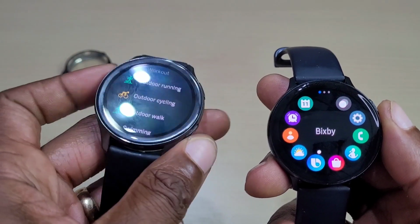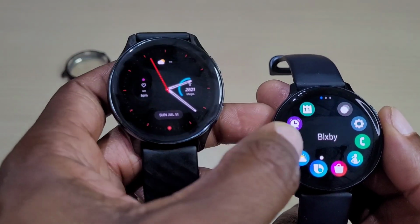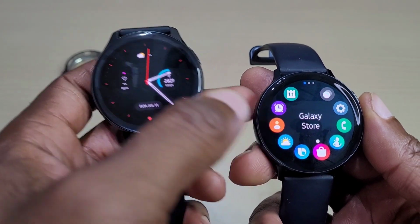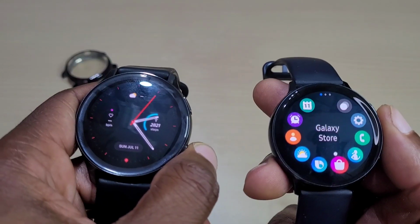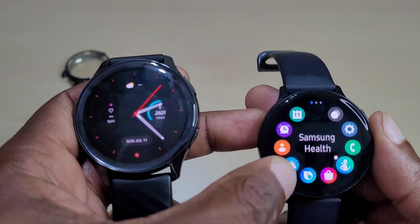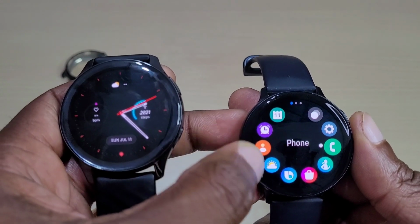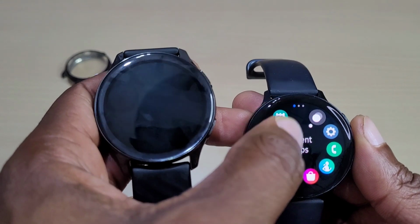We've got Bixby on this. The OnePlus doesn't have a voice assistant, so no voice assistant on the OnePlus. You've got your store. No store in the OnePlus, so in the store you could download more apps. Got your Samsung Health, your phone, and settings. Recent apps.